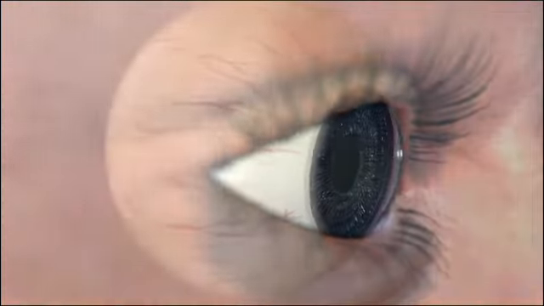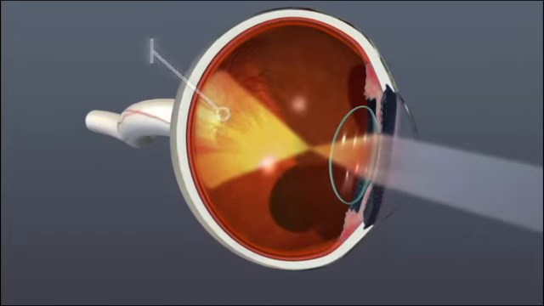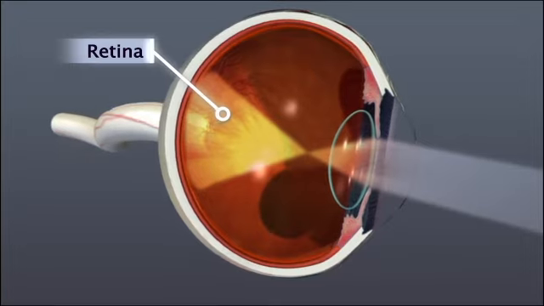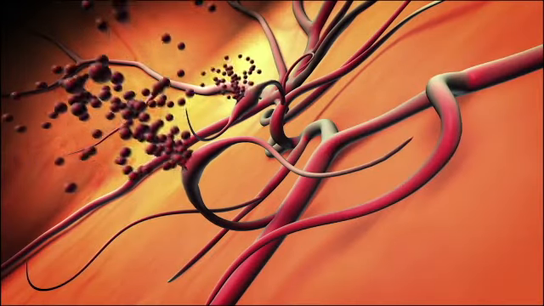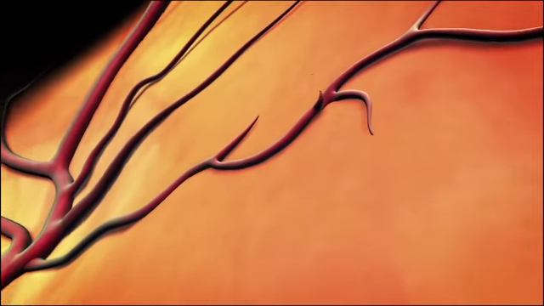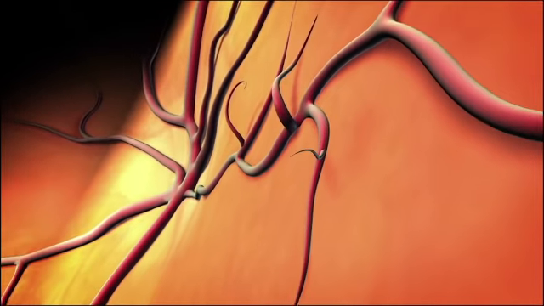It is caused by changes in the blood vessels of the retina. The retina is the light-sensitive tissue at the back of the eye. A healthy retina is necessary for good vision. In some people with diabetic retinopathy, blood vessels of the retina may swell and leak fluid or blood. In other people with diabetes, abnormal new blood vessels grow on the surface of the retina.